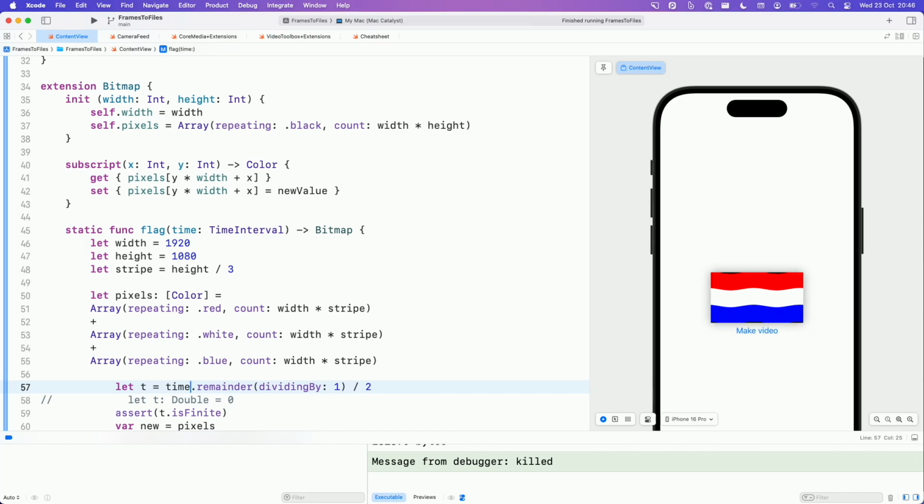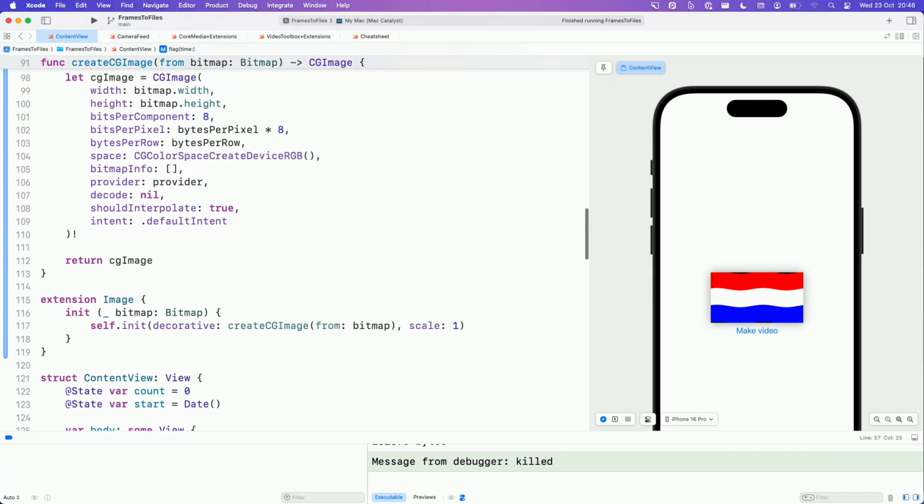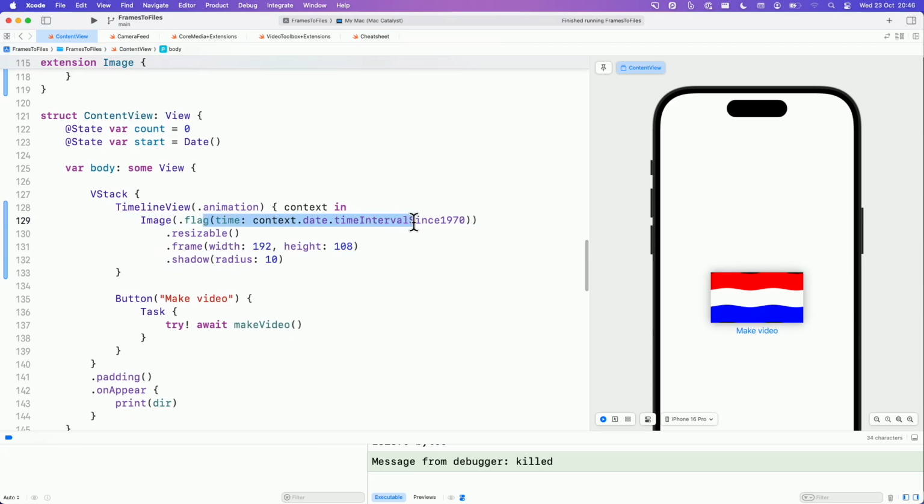This works because it's SwiftUI, and SwiftUI just calls our flag function every time it updates the UI. I don't know how often this happens, probably once per render frame, 60 times per second. But if SwiftUI is busy and it skips a frame, or my app is blocking the main thread or the render thread or something, then it would just skip a frame, move a bit, but the time that gets passed in here is still correct. So it would just have a little jump in the video, but you would still see this nice animation.